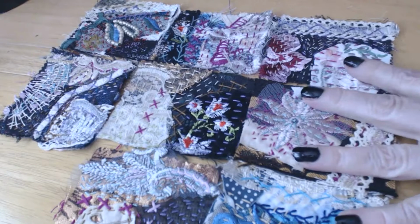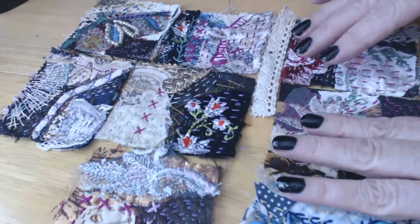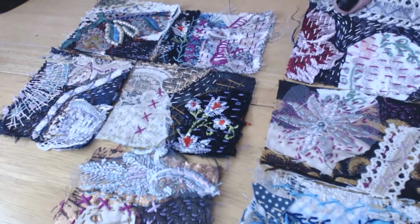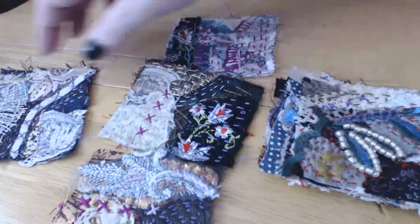You can pop something between these so they're not touching, and have lines of lace. There's so many things you can do, but we're going to start easy this afternoon. I'm just showing you these for a reminder. Those are TV runarounds, commonly known as snippets.